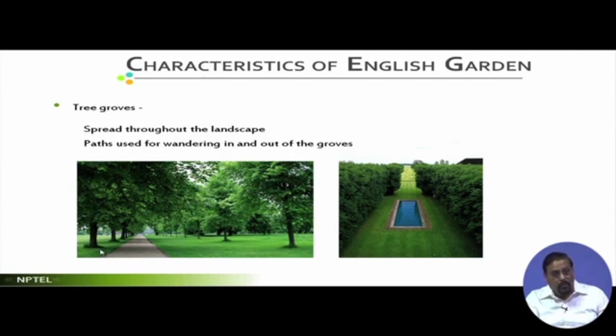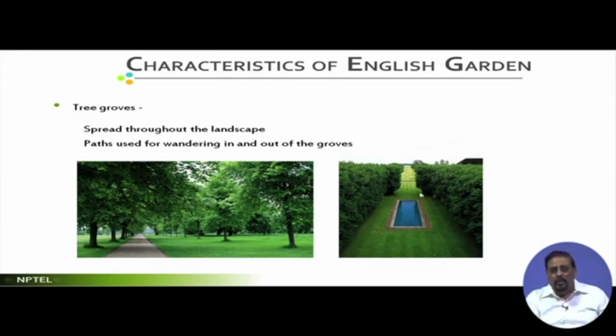But look at the plantations, which also have to be at the same distances on this side as well as on this side. If you look at the whole of this particular frame, this pathway never gives a visual jerk, and this kind of geometry never gives a visual jerk as a strong geometry. Rather, in the whole picture, the green is dominating. This is what the English people have done. I have shown this picture essentially to show that at places they have very geometric paths and plantations, but most often they have made it very, very natural. So they have both examples in their landscape styles.